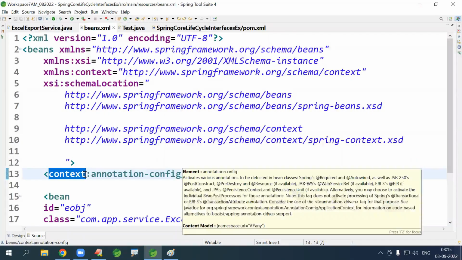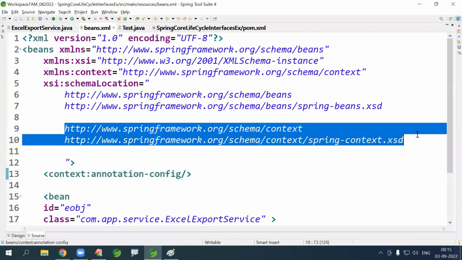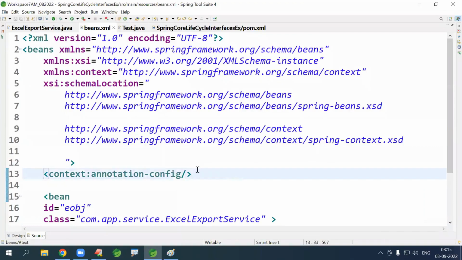Generally, we write import statements in Java, like import java.util.star, almost like these lines. The context schema is imported so that you can use this. What are the additional lines I added here?